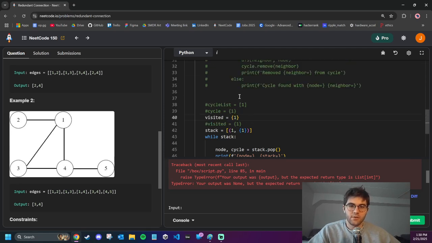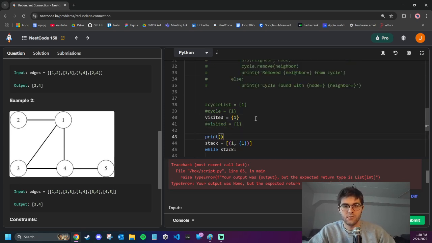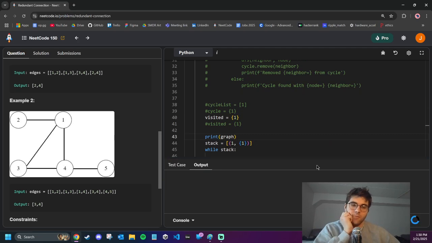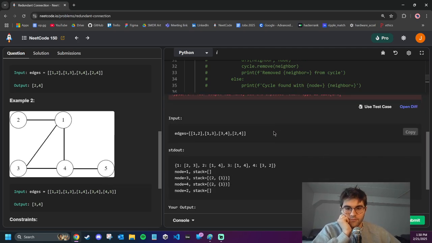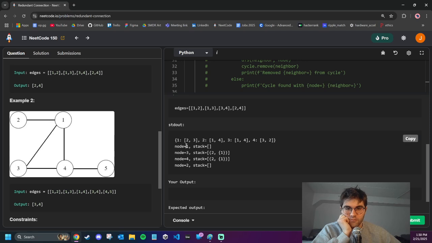Is my graph wrong or something? Okay, so it added 2 and 3 to the stack, then it popped 3. 3 adds 4 to the stack. Pops 4. 4 doesn't add 5.